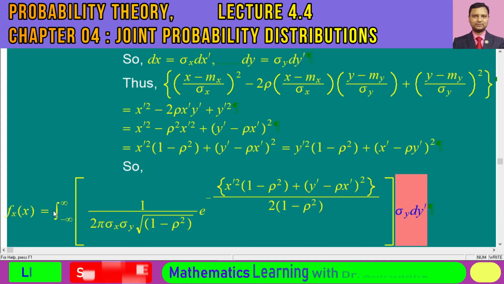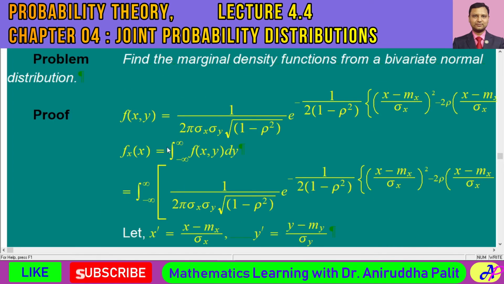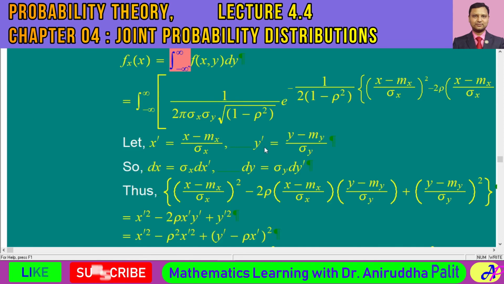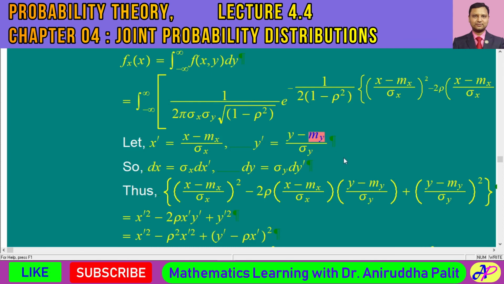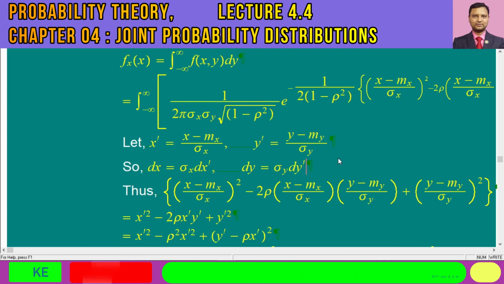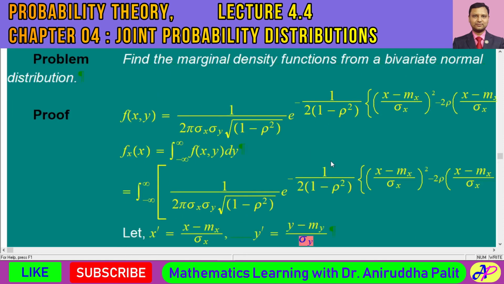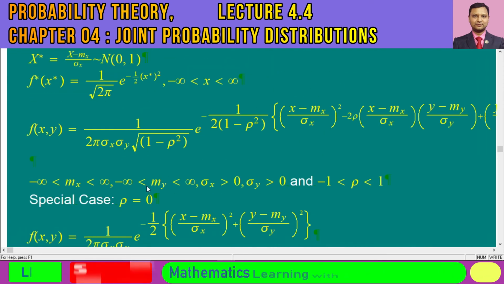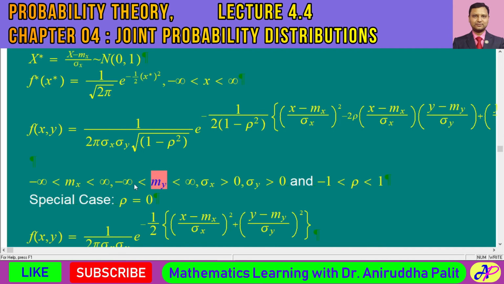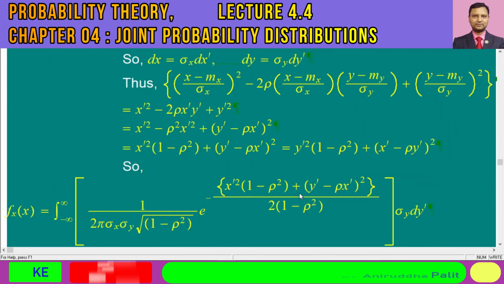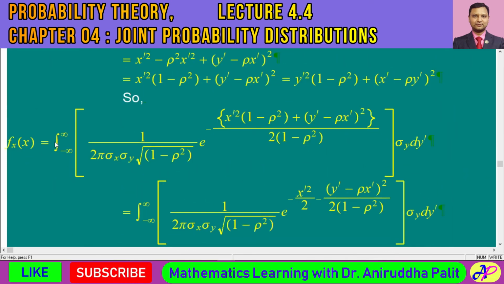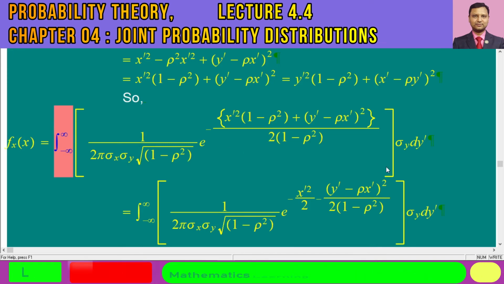And you see what was the range of y? The range of y was from minus infinity to plus infinity. So y prime would also have the same type of range from minus infinity to plus infinity, because this m of y is a finite quantity, and this sigma y is positive. I told you earlier that this my is always greater than minus infinity and less than plus infinity, so it cannot take any infinite value. It is always finite, and sigma y is greater than 0. Therefore, we can say that the range of y prime would be from minus infinity to plus infinity.